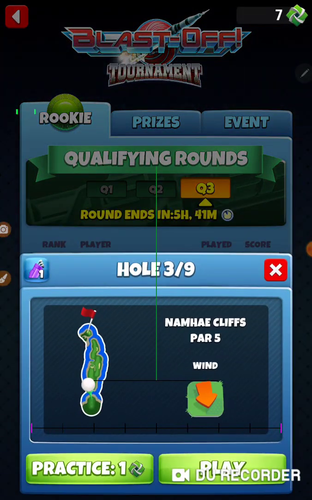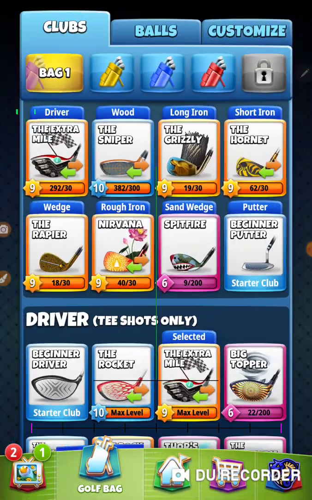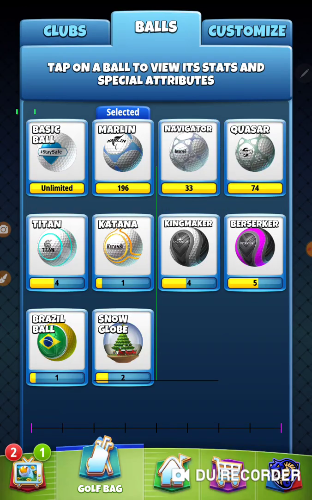And I think we're getting headwind, so I'm going to bring a Kingmaker just to cut the wind down a little bit. Actually, it's really not going to make any difference because I'm going to have to do a max shot over to the other side. And so I'm just going to bring a Titan. A Titan. The King.